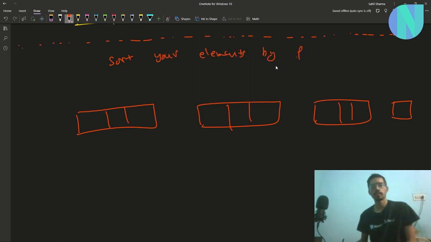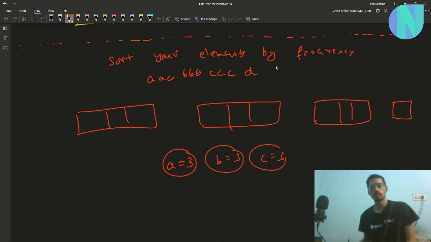Sort your elements by frequency. For example, in the given example, we have A, B, B, B, C, C, C, and D. So our A's frequency is equal to 3, B is equal to 3, C is equal to 3, D is equal to 1.